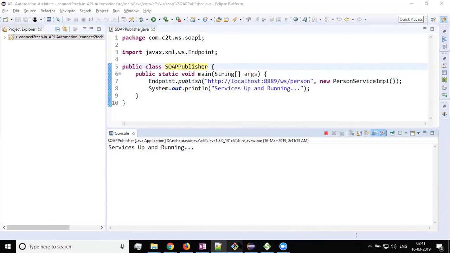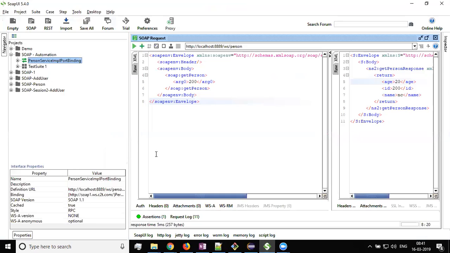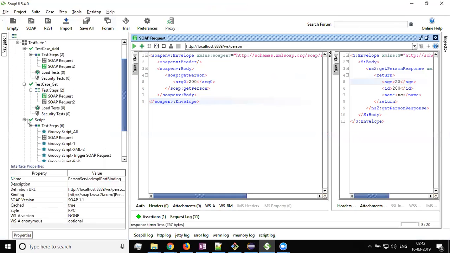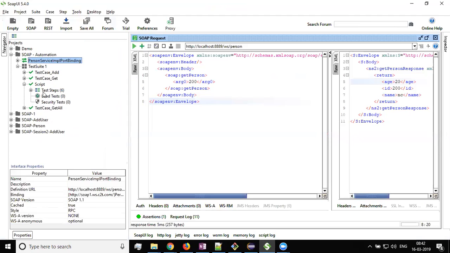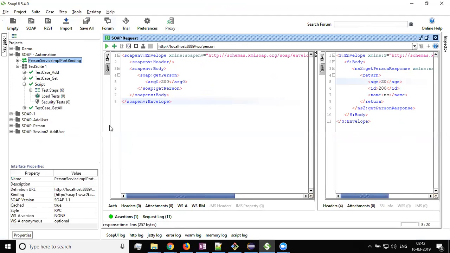Now today we are going to use our knowledge of Groovy scripting and write our automation script to perform what we were trying to do manually. I hope you have your Eclipse launched and SOAP UI. If not, please do that. I will wait for you to get it launched so that we can try it together.